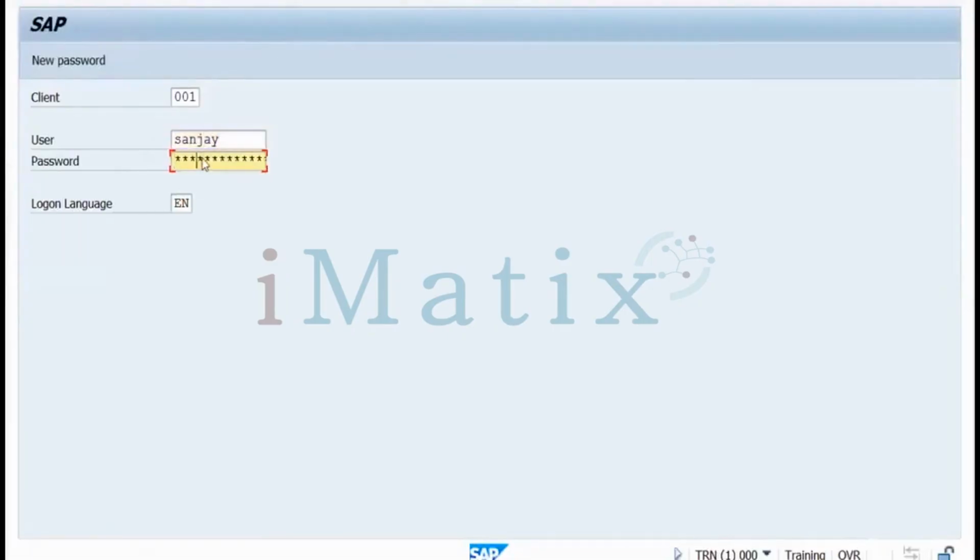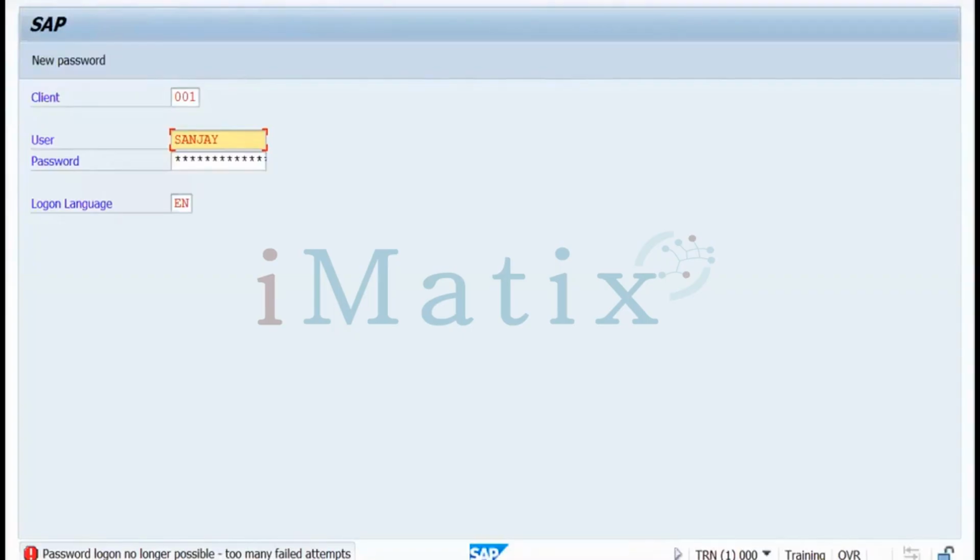Now the sixth time, I am going to use the password. Are you able to see what is written at the bottom? Too many attempts, now the account is locked. Now the account ID is locked. It means that if you type an incorrect password three times, the session will be logged out, and if you type an incorrect password five times, then your account will be locked.